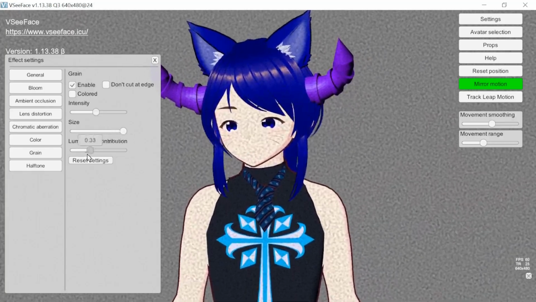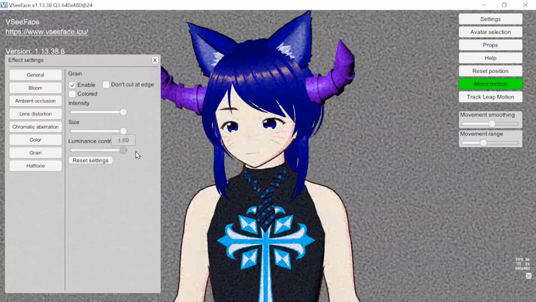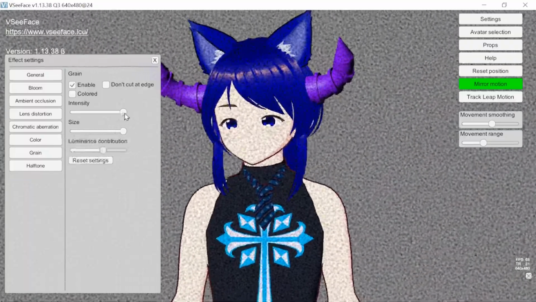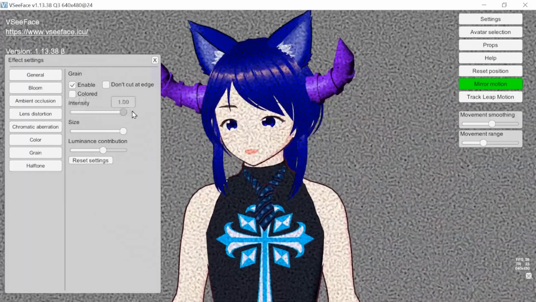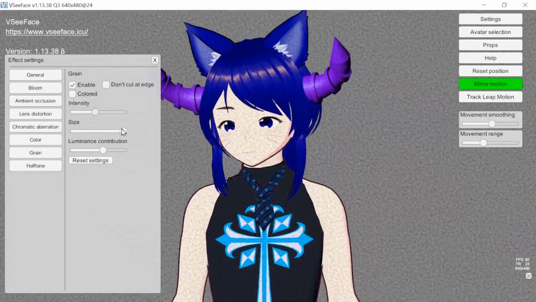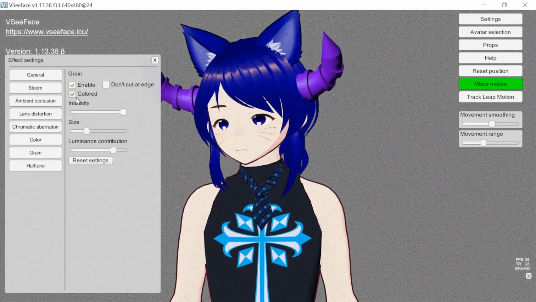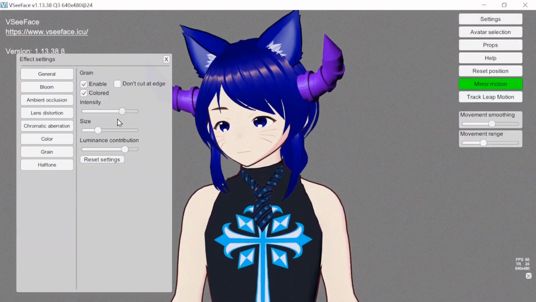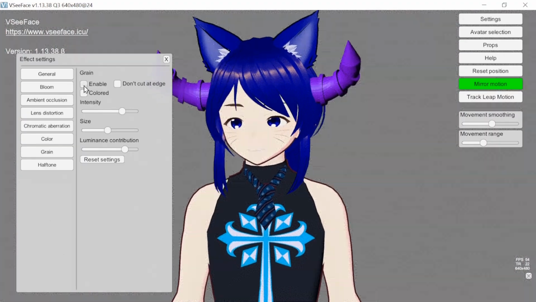I don't know what linear does. Let's turn the intensity up. Okay. Linear kind of changes the size of the static, whereas the intensity, I guess, makes it where you can see it versus not see it. And of course, this changes the size. So it's weird. Got a color one. I don't know what that's going to do with color. I'm not really seeing any difference.